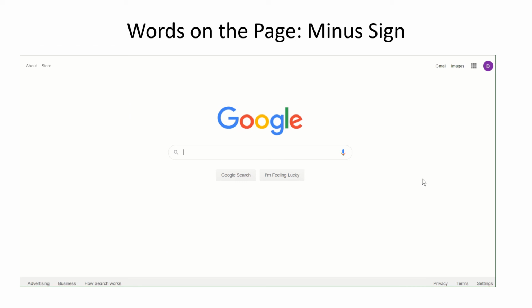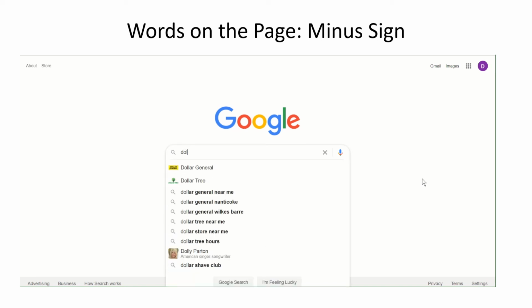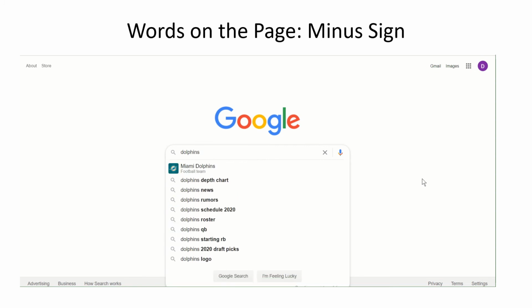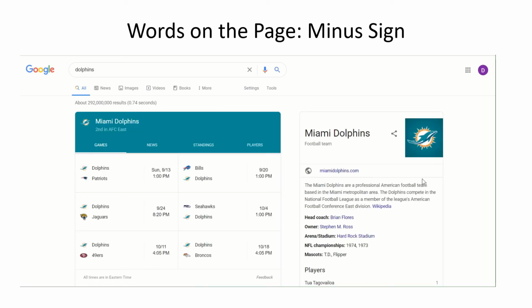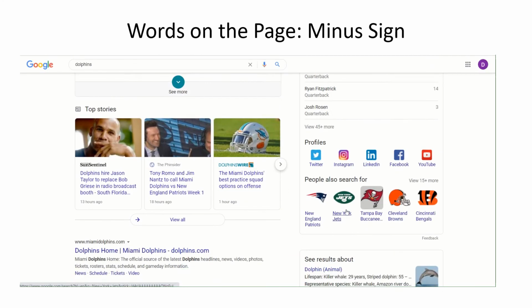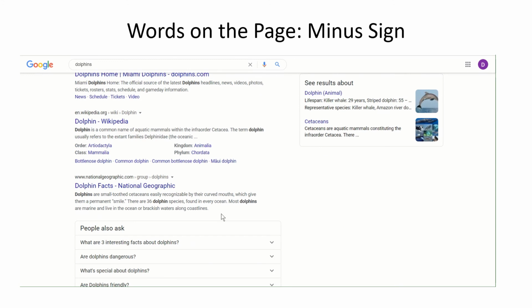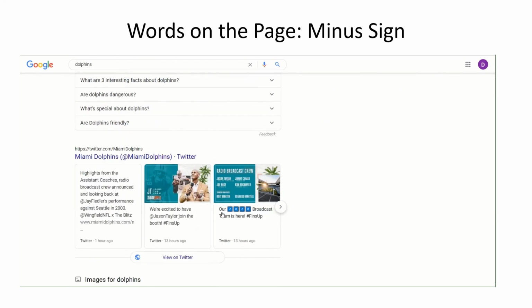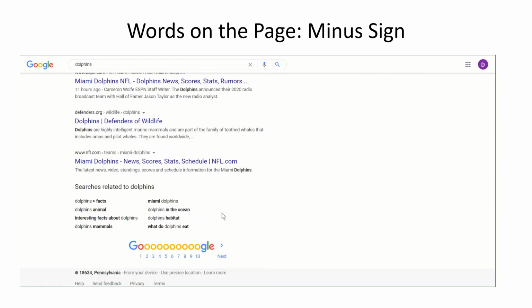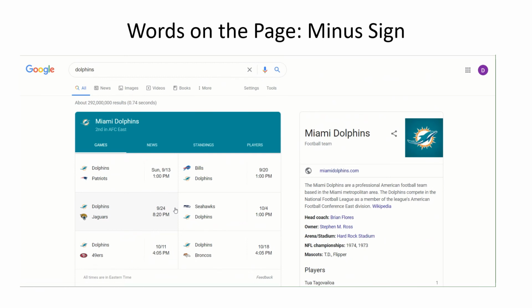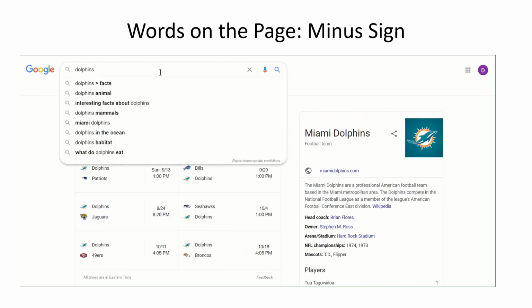This next tool can be very helpful when you're searching for words on a page and you're getting words that you don't want because they're interfering with your search. So for example, let's say I'm searching for dolphins. Well, look what's coming up first, Miami Dolphins. Well, I'm teaching, and all the sports stuff is coming up. Where are the regular dolphins, the mammal, the animal? So I'm going through, and I have to scroll to the bottom, and then here they're saying dolphins in the ocean. So you can see that other people have searched like this and got frustrated because they were pulling up Miami Dolphins material. No offense to the Miami Dolphins.